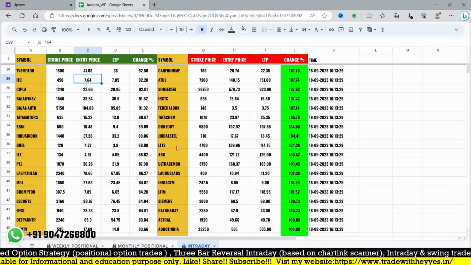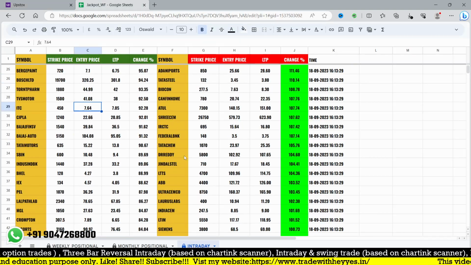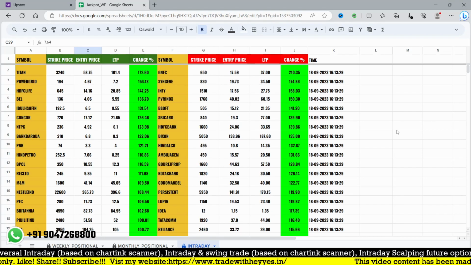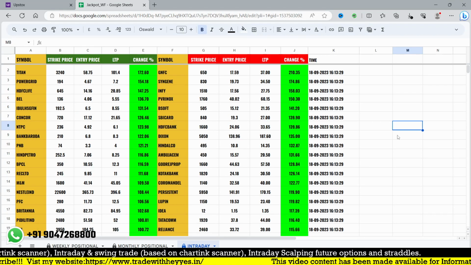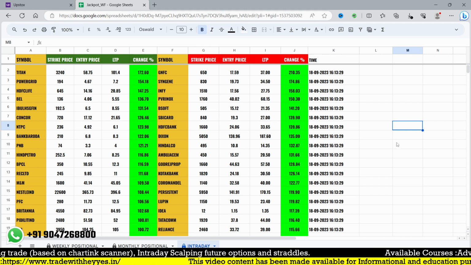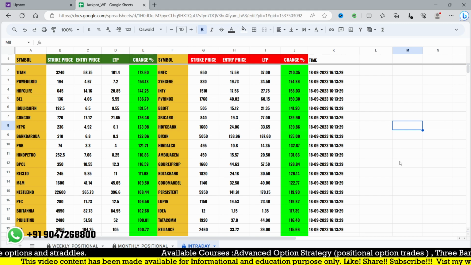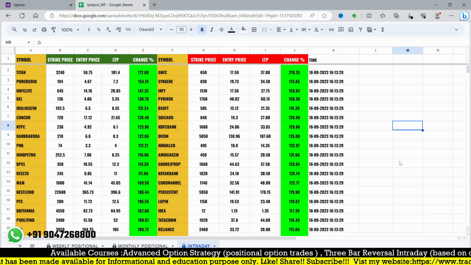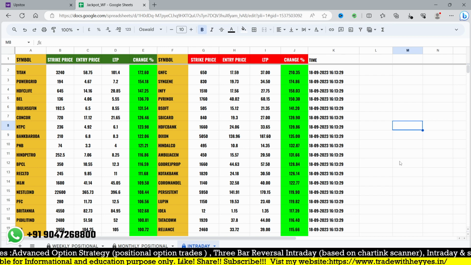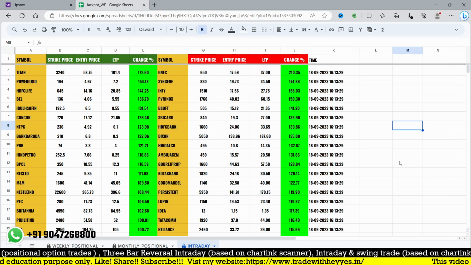But finally, what we are planning on our Google Sheet is about intraday, so that will be available. At least 2 to 3,000 which we can easily make by using the sheet, if you are following the conditions which we derived: fresh breakout, liquid stocks and volume. Okay, so that's about the video.